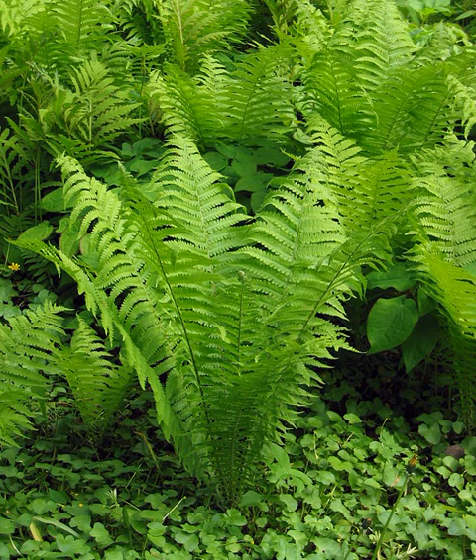The tightly wound immature fronds, called fiddleheads, are also used as a cooked vegetable and are considered a delicacy mainly in rural areas of northeastern North America. It is considered inadvisable to eat uncooked fiddleheads. The sprouts are also picked all over Japan — kogomi in Japanese — where they are a delicacy. Matteuccia species are used as food plants by the larvae of some Lepidoptera species including Stenopus auretus.